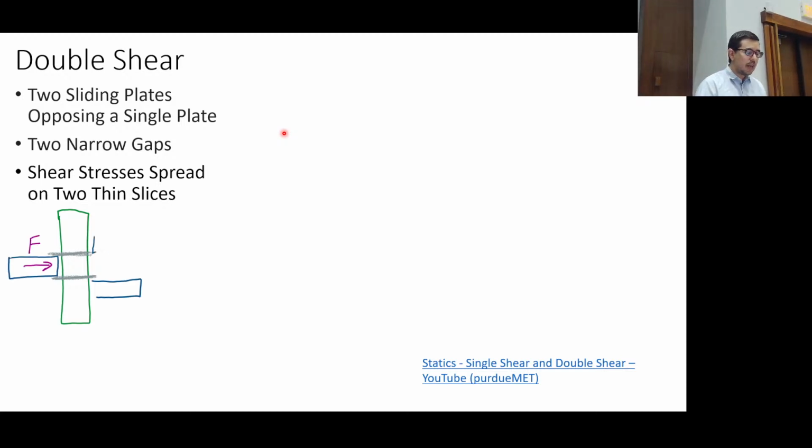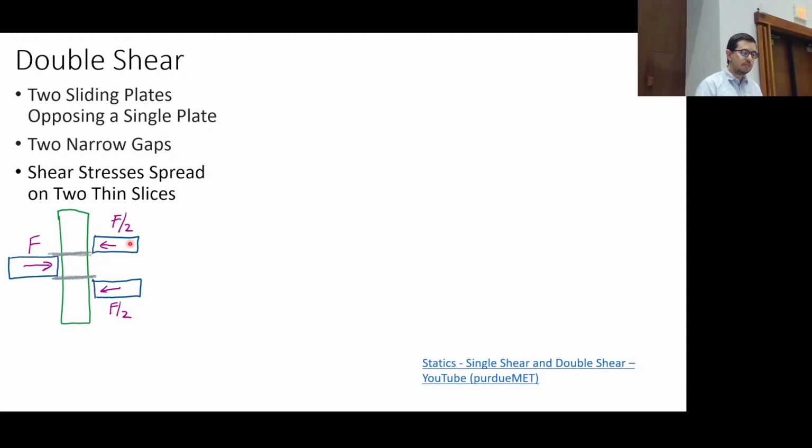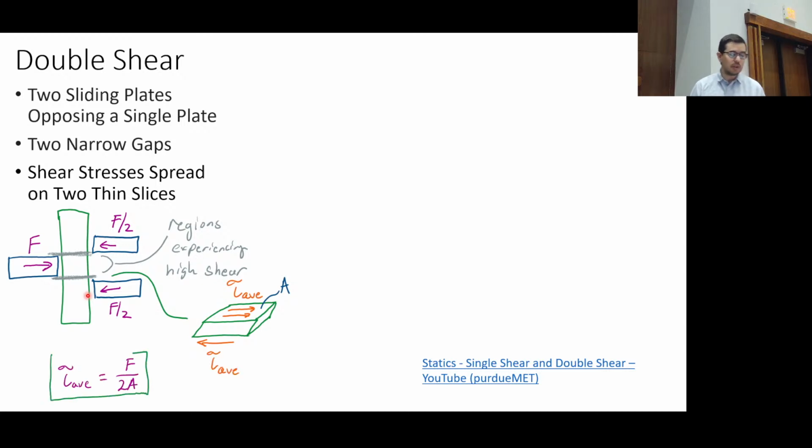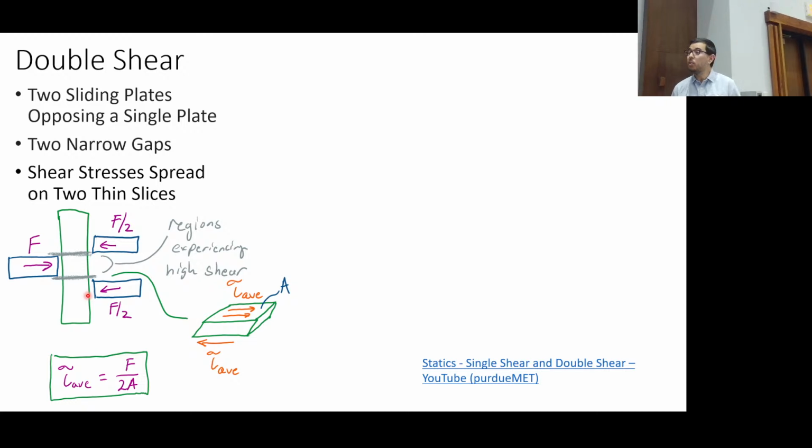And so if we look at it, right, we have this piece up here, this piece up here, and each of these is going to have half the force that we have from this piece coming into it. And once again, we can think of the shear stresses, okay, that are present on each of these thin slices in the material that we're slicing. Okay. And it looks, well, very similar, okay, to what I drew before.